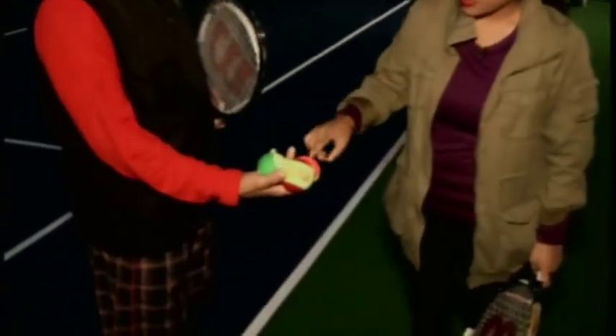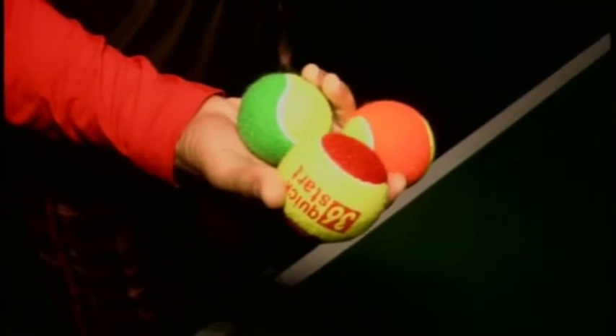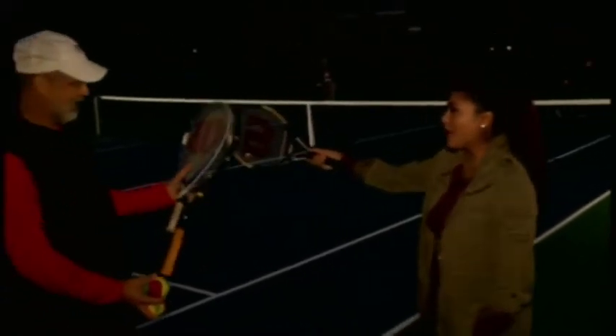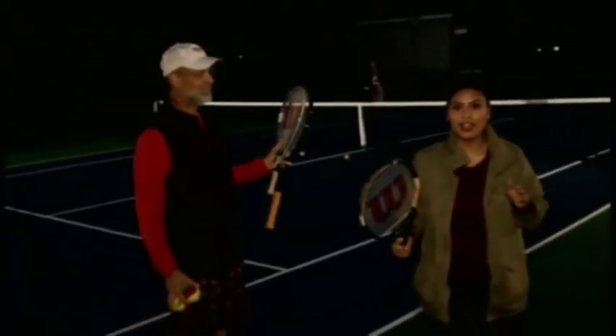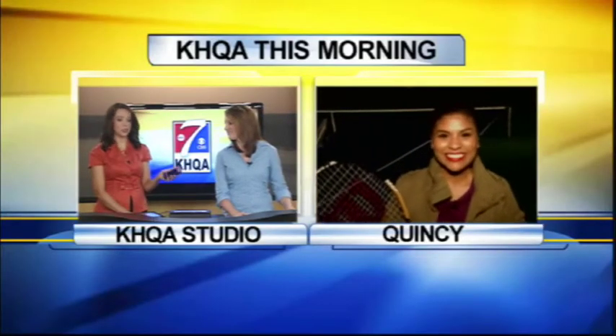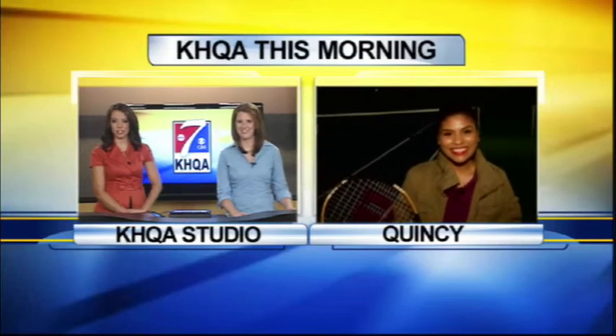So this is the beginner tennis ball, this is the middle one, and then this is right before you get to the yellow tennis ball. Coming up a little bit later in the show, Mark is actually going to show me how to swing this tennis racket because I have no idea what I'm doing. And I'm going to go up against Ruben, who has been playing since we got here at 4:45 a.m. — he has been nonstop. I'm a little bit nervous, but I'm going to challenge Ruben and see if I can take him on. She's got all sorts of pictures coming out of her live shot this morning — you want to check her out on Twitter.